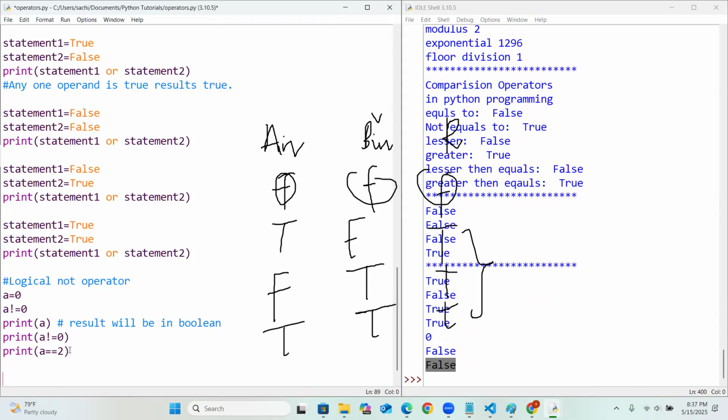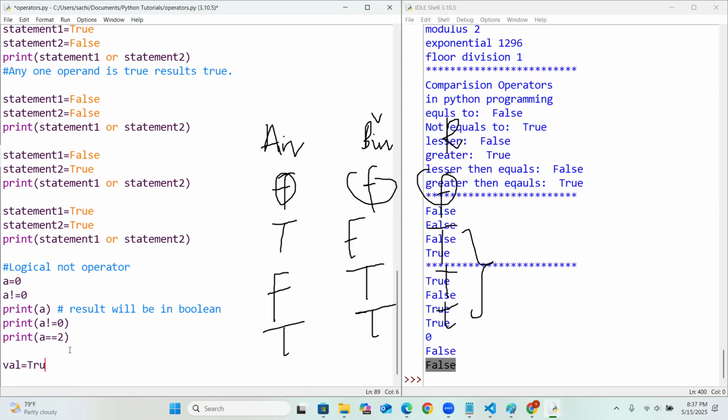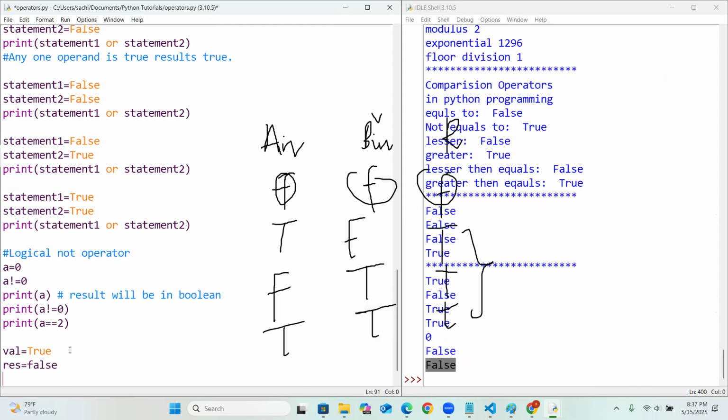It's the same situation here. I'll take val equal to true. And now I'll say result equal to false as well.